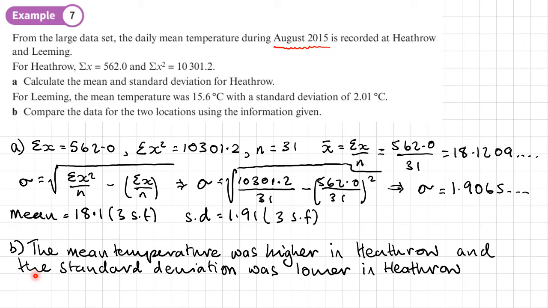And sometimes in these questions, they might ask you about, from your knowledge of the large data set, explain why this is the case. So you need to know something about where the locations of Heathrow and Leeming are. Leeming is up in Yorkshire. It's going to be cooler. So that might explain the lower mean temperature. Heathrow is in the south. It's near an airport. There's lots of runways there. Black tarmac absorbs heat and it's often warmer there because of that. And you've got a slightly lower standard deviation. Not a great deal, but this is probably telling you something about the temperature difference between different days in Heathrow. It seems more consistent in temperature at Heathrow than it does in Leeming. Again, that's probably something to do with its location and the changeable weather that they may have in Leeming as opposed to somewhere like Heathrow.